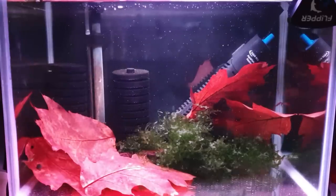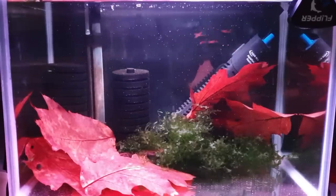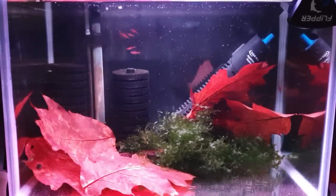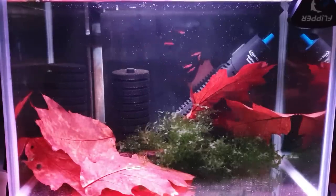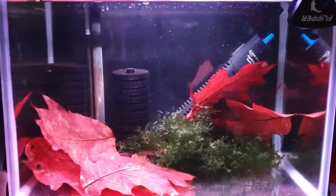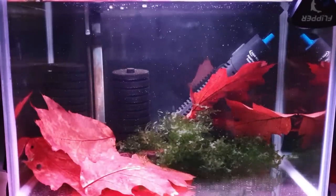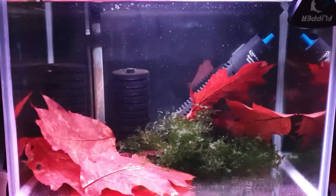Once they're in condition, these guys will spawn every single day. I've got seven in here. Males are thinner and more streamlined, and once settled, the dominant males will really show their coloration — they'll really pop and you'll see them being a bit more bossy. Females tend to be more rounded and slightly bigger. That's really the only characteristic to tell them apart. They only reach about 10 to 20 millimetres maximum — a very tiny fish.